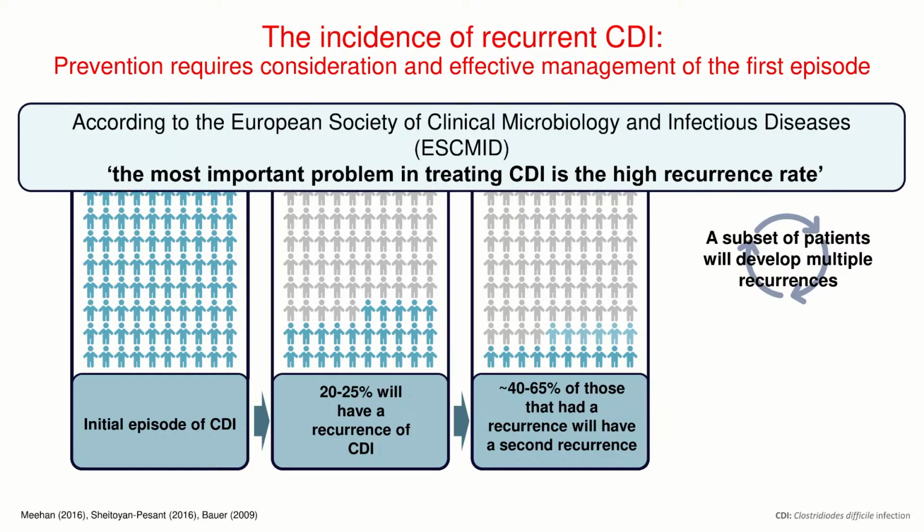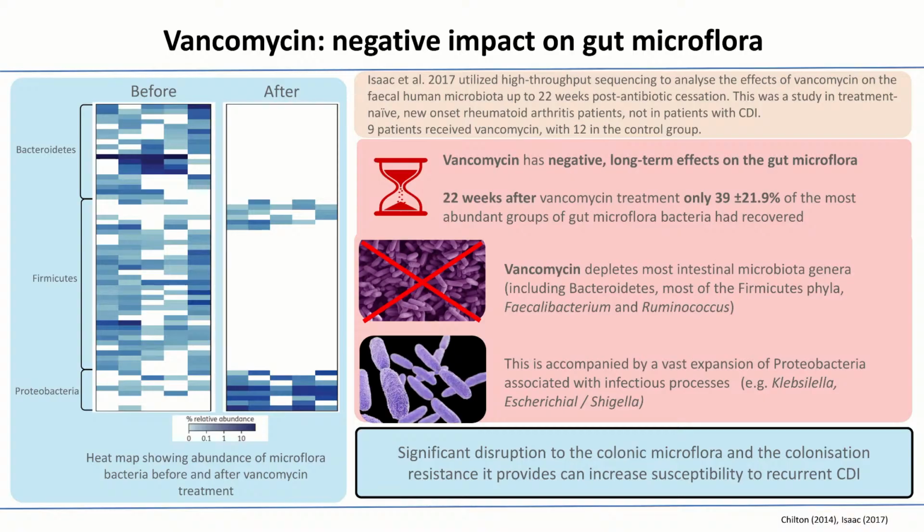And according to the European guidelines, the most important problem in treating C. diff infection is the high recurrence rate. So the antibiotics that we've got to treat C. diff effectively, there's really only two: vancomycin or fidaxomicin. Metronidazole we used to use, but has been relegated somewhat in the most recent updates to the international guidelines. The problem with these antibiotics is that, of course, they themselves can have a significant impact on the normal gut microflora. So although they work very effectively against the C. diff, they don't allow restoration of the normal gut flora so that you're protected going forwards.